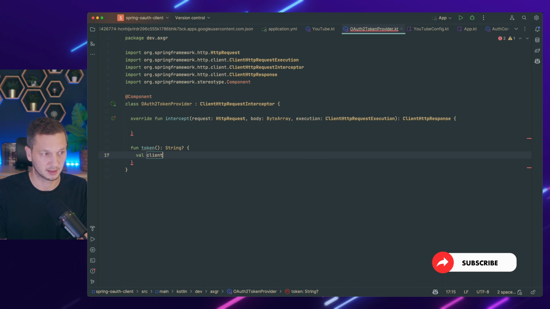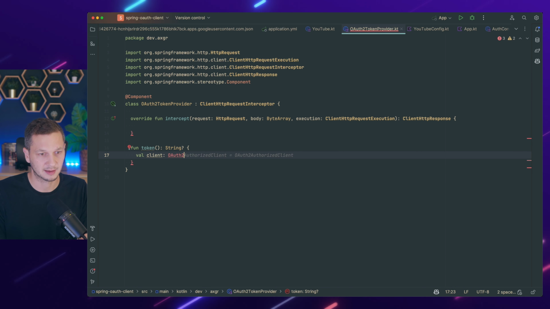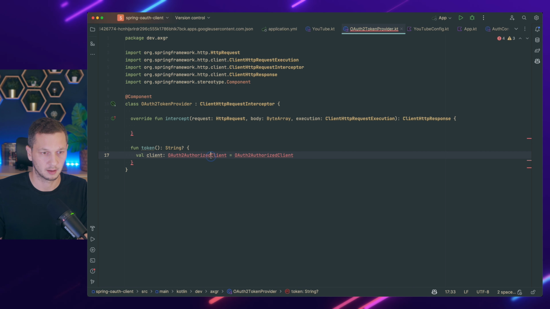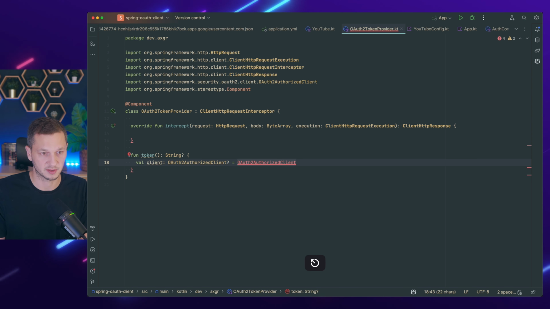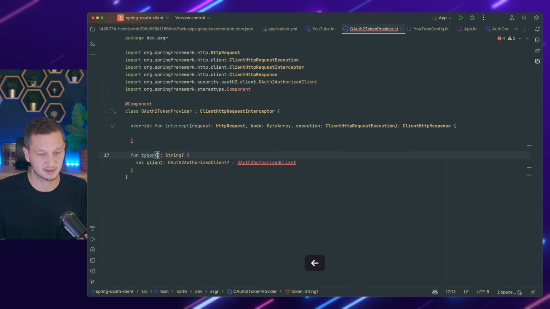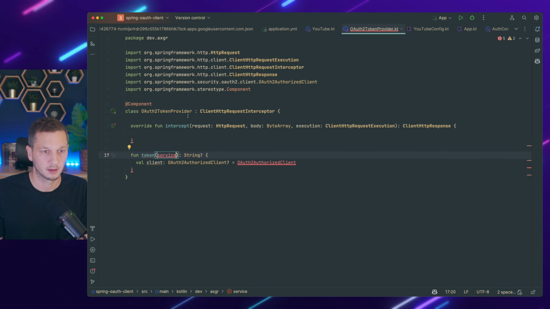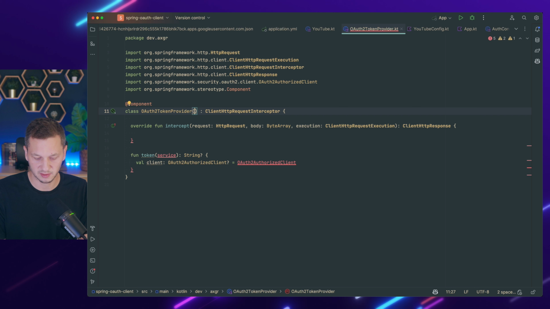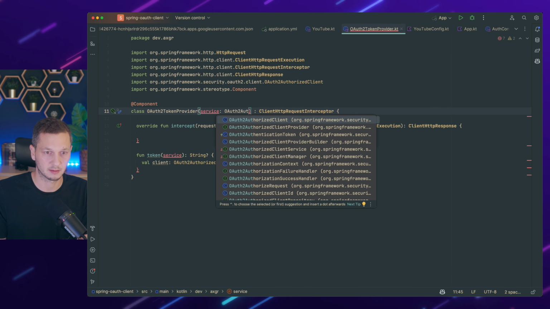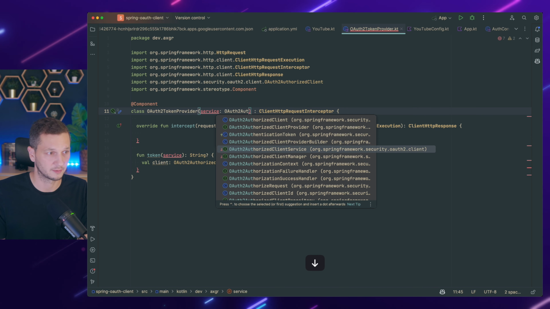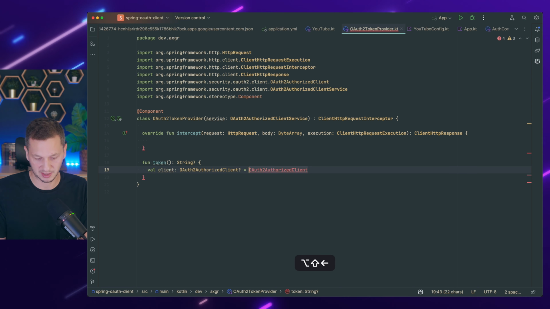We need a client, and I have to specify this. This is the OAuth2AuthorizedClient. Let's check if that's correct. Yes, should be. Maybe nullable. Service. Yep, we need one existing component from the context. Let me just make this clean. So we need a service. What is the service? The service is the OAuth2AuthorizedClientService. Yeah, there's so many of them. Okay, so we have the service, and then we can query the service.